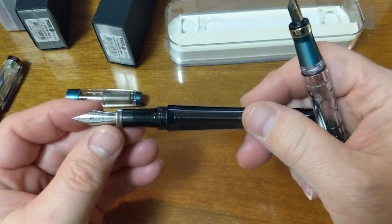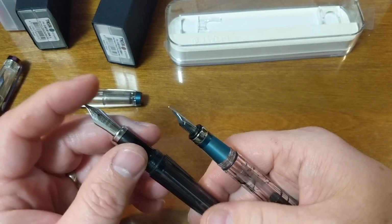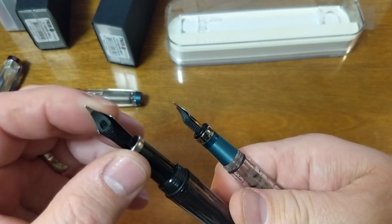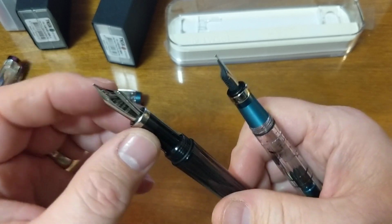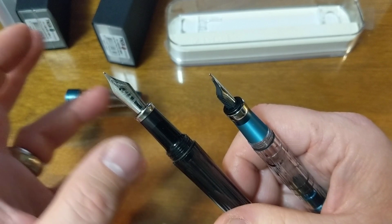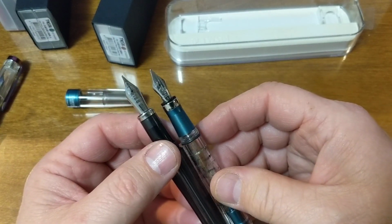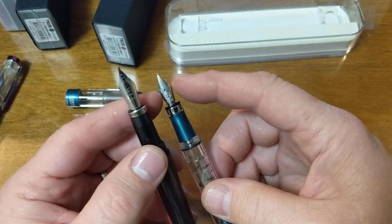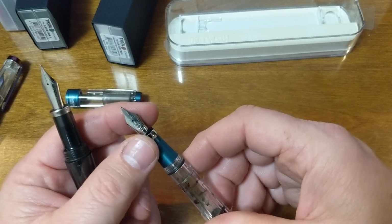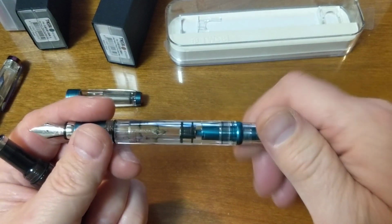I dropped this pen, and I've only dropped 2 pens and ruined the nibs on them, and this is one of the 2. So I actually have another TWSBI nib that I put in it, but it was an extra fine, and I'm not particularly fond of extra fines, so I had this Jinhao medium lying around, and actually it's a beautiful nib. It works really well. Anyway, it's a number 6 nib, and all of the other TWSBIs use a number 5 nib. There's actually a couple of sizes of number 5 nibs, but this is the one that TWSBI uses, and it's what they have in all of their piston fillers.